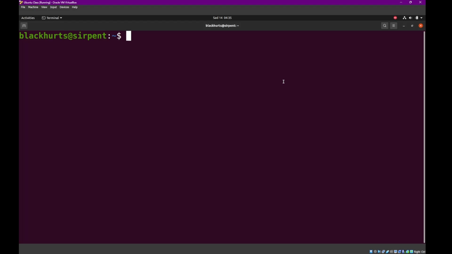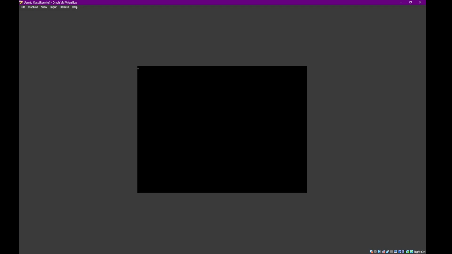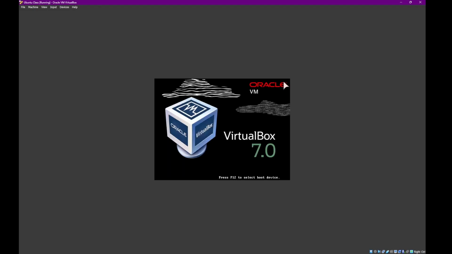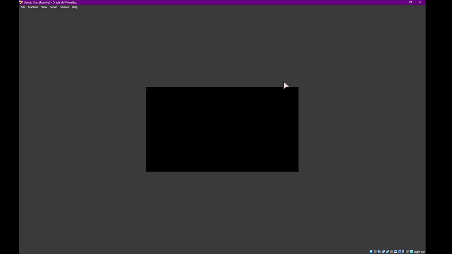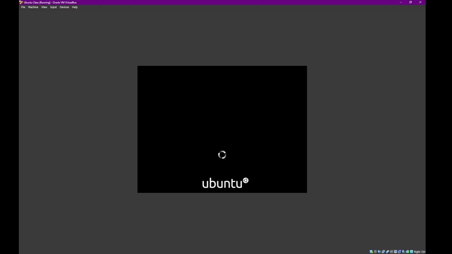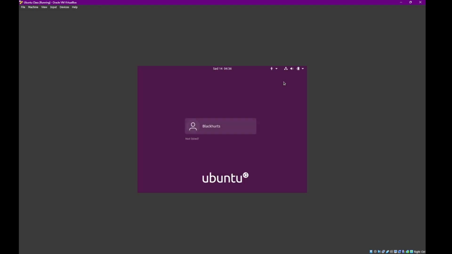So let's reboot Ubuntu. You can use the command sudo reboot and press enter so that our Ubuntu system reboots. We are rebooting so that we can take a snapshot of our current Ubuntu image, or virtual machine.